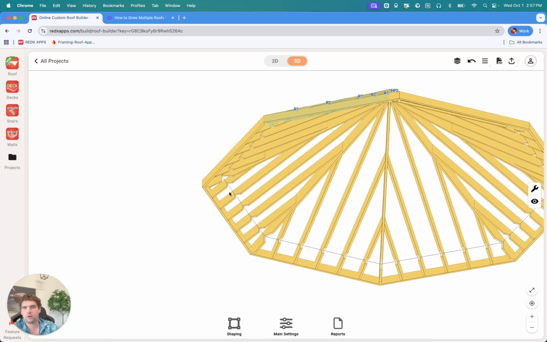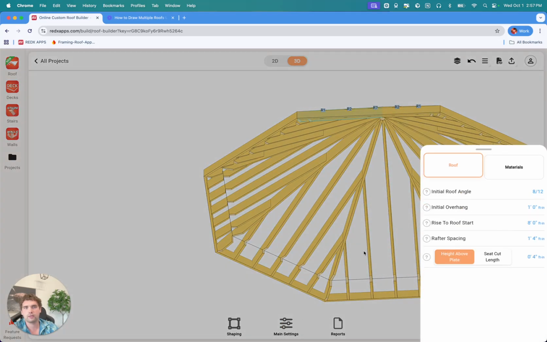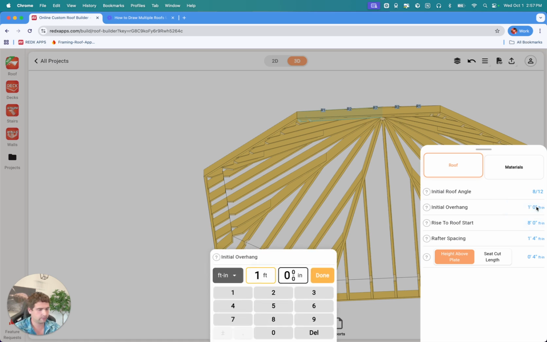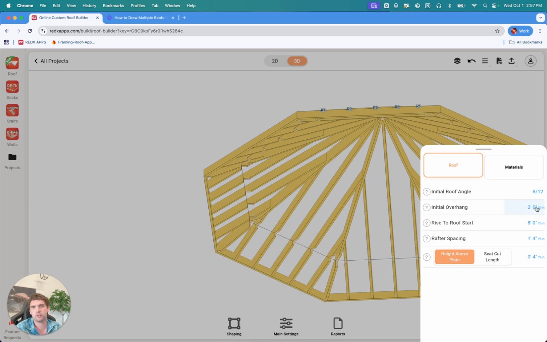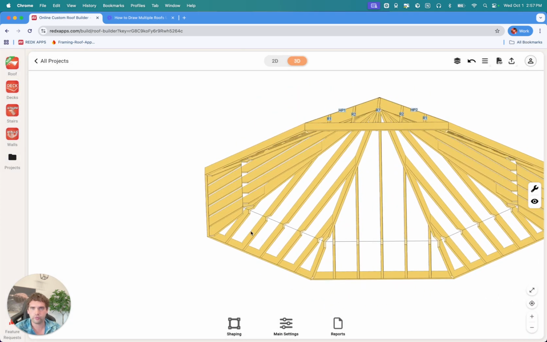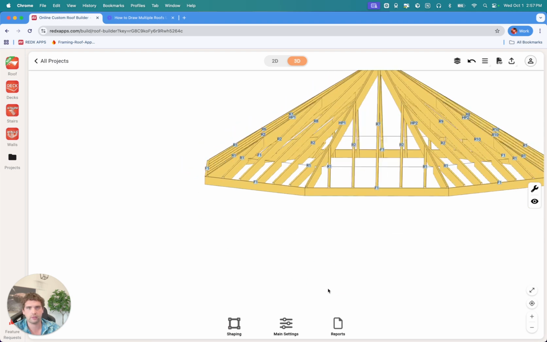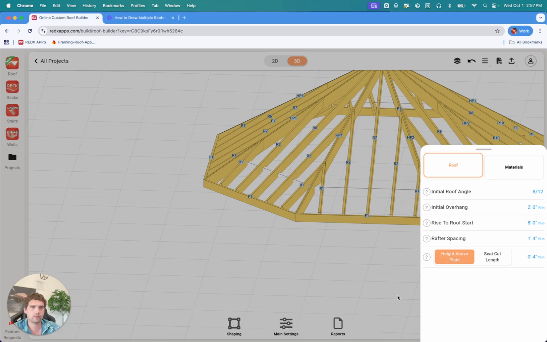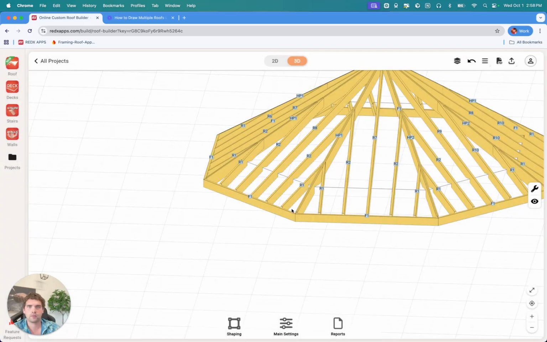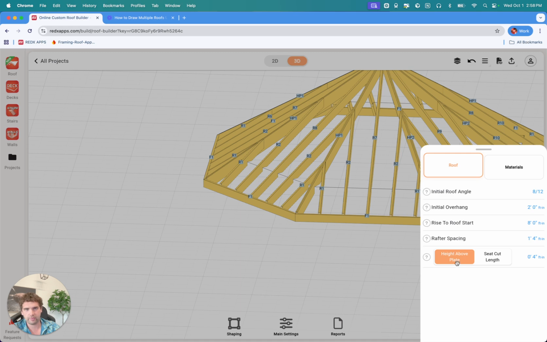We can look at the overhang. So under your main settings, the initial overhang, we can set it up to 2 feet, and then you'll see how the roof updates and moves the overhang to 2 feet. And then you have your height above plate measurement.